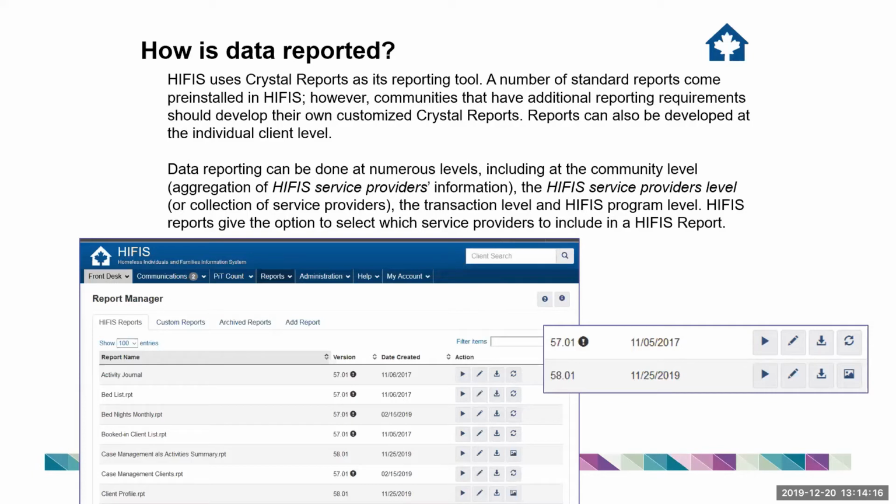And there's a new feature that we're calling the HIFIS Marketplace. This allows us to update and add reports as they're developed so that communities and HIFIS users will not have to wait for new system releases. In the past, this list of reports would only get updated when HIFIS got updated. But now we're able to update reports as they're developed by us, with the eventual goal to use this marketplace not just for national reports, but as a place for communities to share their custom reports.